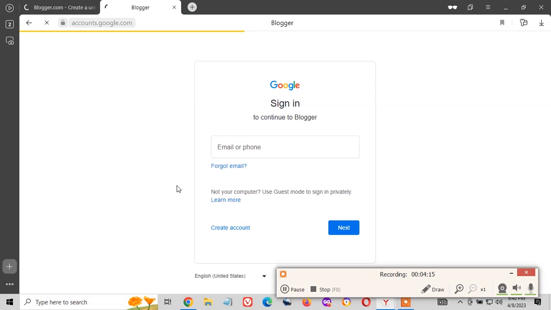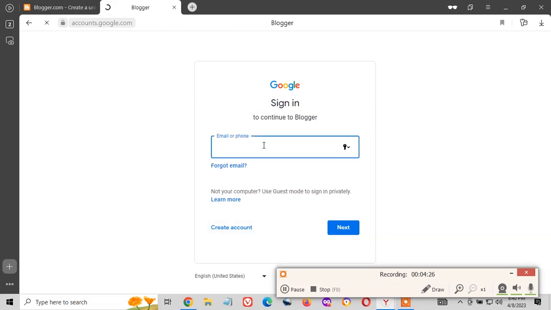This page will ask me to log into my Blogger with my Gmail account, which is why Gmail is important. Google has put everything together so that you can access all its products with your Gmail. Once you have a Gmail account, you can integrate it with any of the services. If you don't have a Gmail account, you can click on create new account.